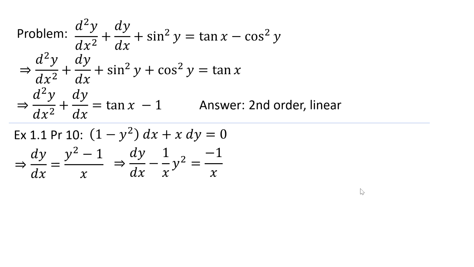Now, is that linear or non-linear? Oh, that's non-linear, man. I got it. Because like y square, you cannot have y square. Yeah, wonderful. You're right. You cannot have y square. And so this is certainly non-linear because of that y square. And so first order, and what did I say? What's with that qualifier in y? Non-linear in y.